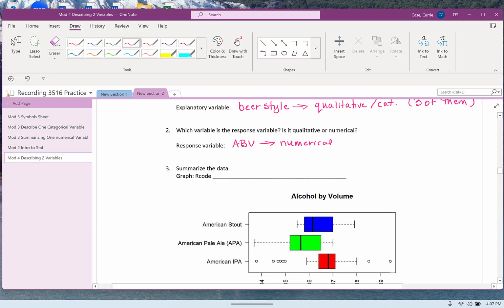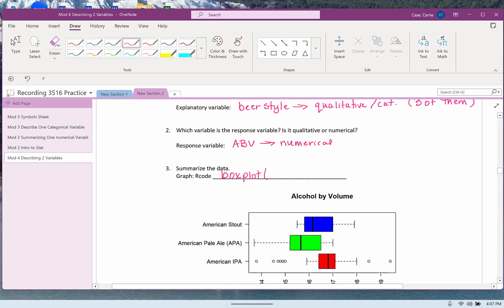So our R code for this graph is going to be boxplot, just like it would be if we had one variable, but now we have to categorize or break these up. And you always put your response variable or your numerical variable first.